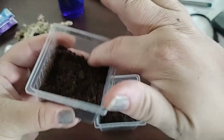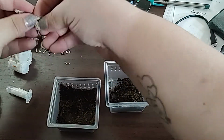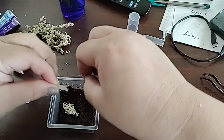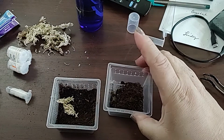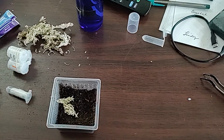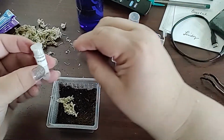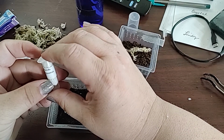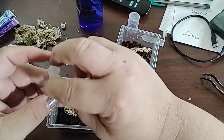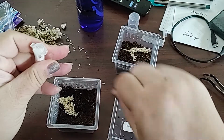All right. And then we'll throw, like I said, a little piece of sphagnum moss, moisten that just a little bit, and we're gonna go through another little more. Another slink here. So we have a Nando Caraponesis. So I'm gonna have to look up these guys too because I don't know. Sorry, my arm's in the way. Don't know exactly what they are.